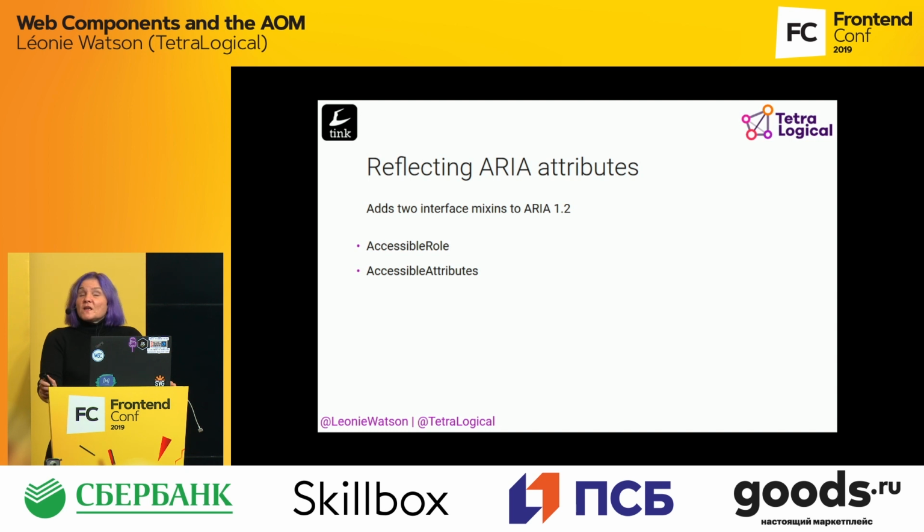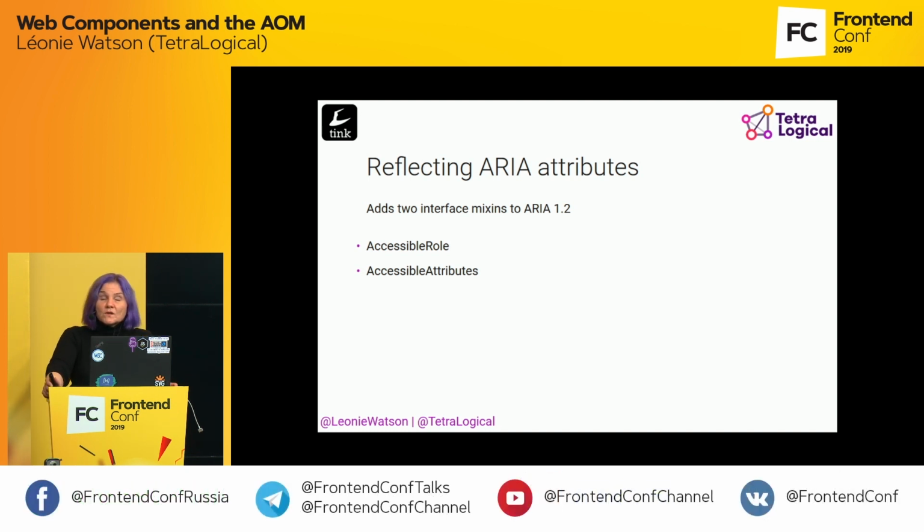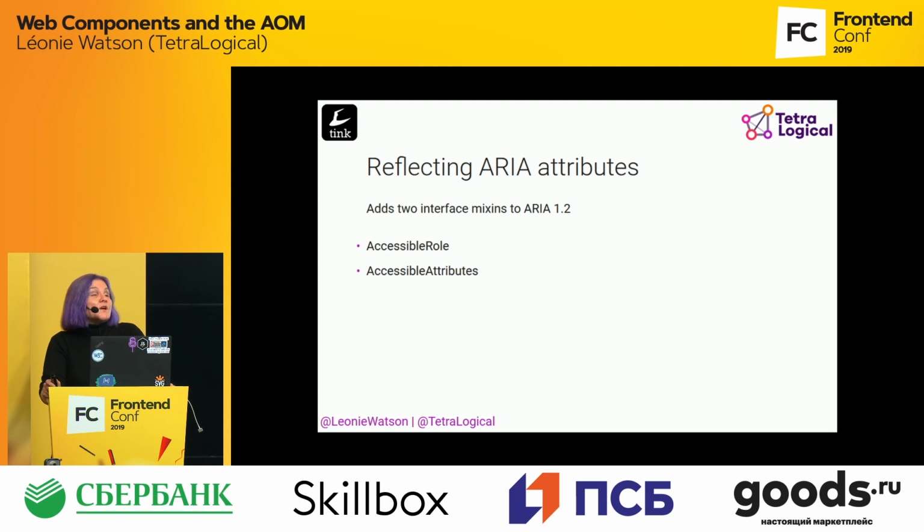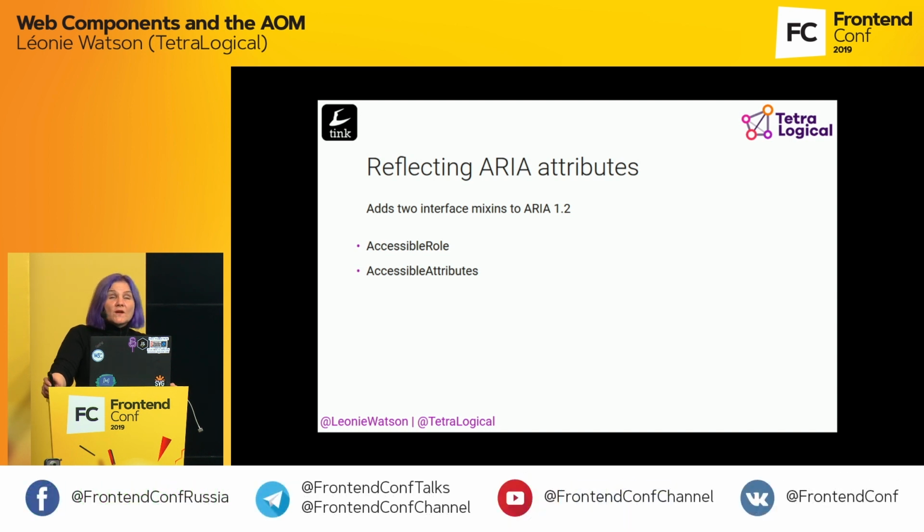So the way they've done it is to add two mix-ins to the ARIA 1.2 specification, which is available now and will be an official W3C recommendation probably early next year. It adds accessibility role, which is the mix-in that allows the reflection on the role attribute, and accessibility attributes, which is the mix-in that allows reflection of all the other ARIA attributes, like ARIA pressed.